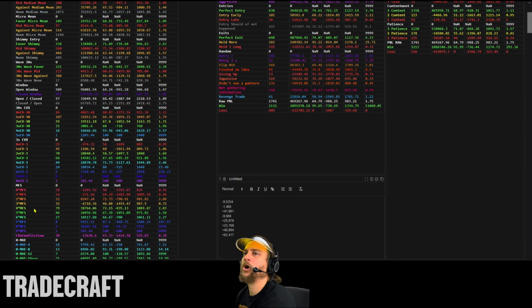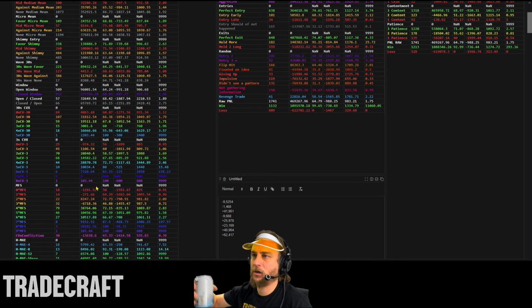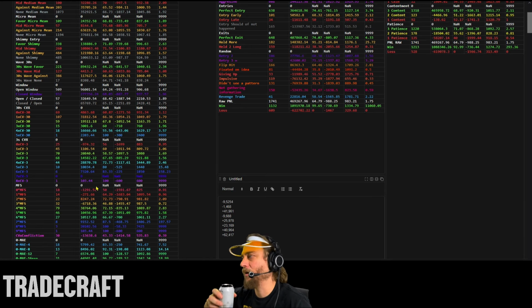So I do want to go back to multiple factors of support. The lower factors of support actually contribute better to the favor shimmy. So lower factors of support are more fadeable, and higher multiple factors of support boost the win rate against shimmy, so breakouts essentially, which is also an interesting observation I had when I was doing a lot of this filtering. But the most important thing is I really need to know if I'm going for a breakout or fade, and that's why I created the new breakout and fade tags.